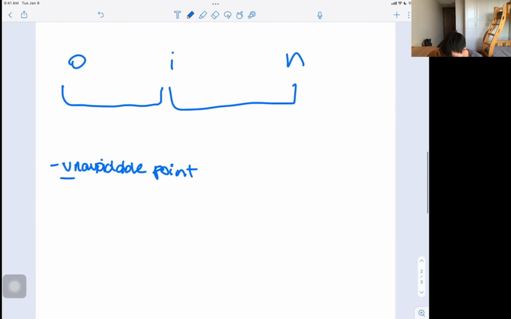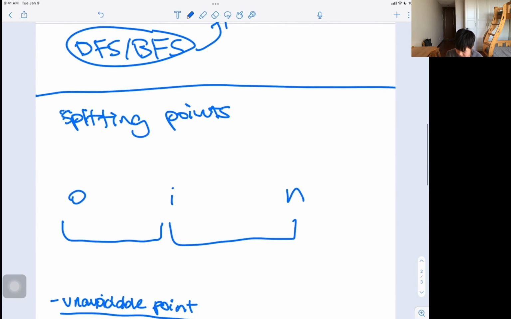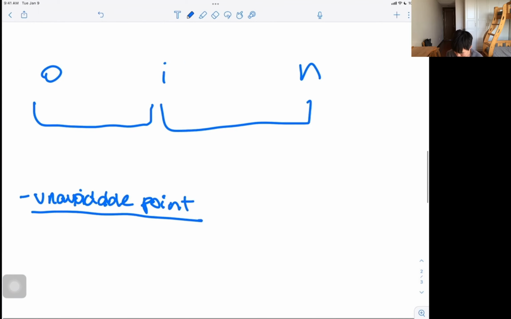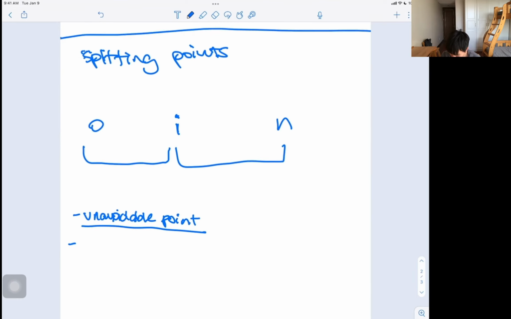So first thing, it has to be an unavoidable point. Using this, we can find whether it's an unavoidable point or not. And then the next thing we have to check is starting from I, which is your midpoint, because let me draw an example.